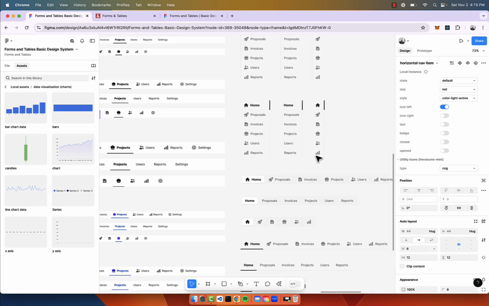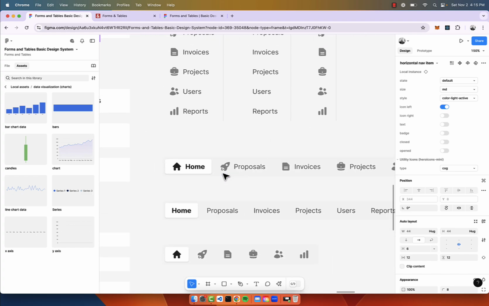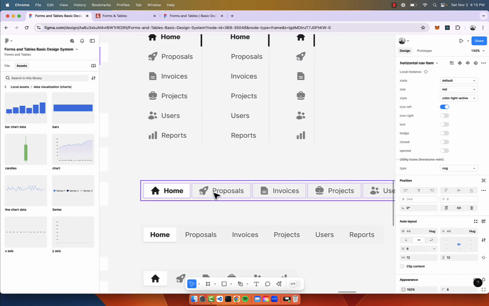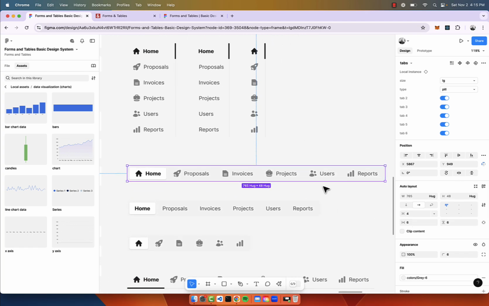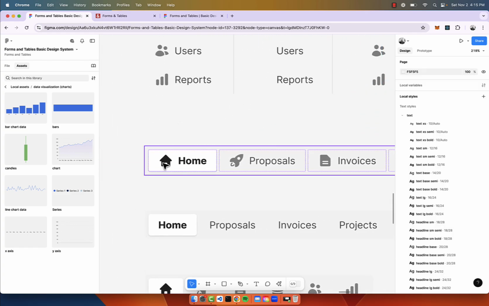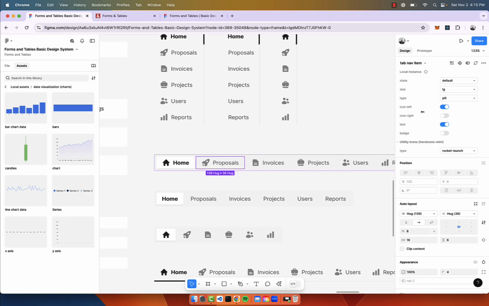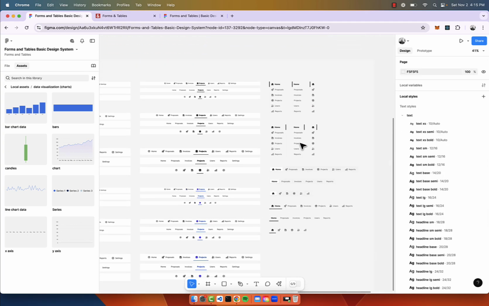Okay, and then we have tabs. So with tabs, very similar concept. With the tab nav items, I wrapped it in this auto layout and gave it a bit of padding, and there's a subtle shadow here on the active state. So we have active, we have hover as the different states, and we have small to large.